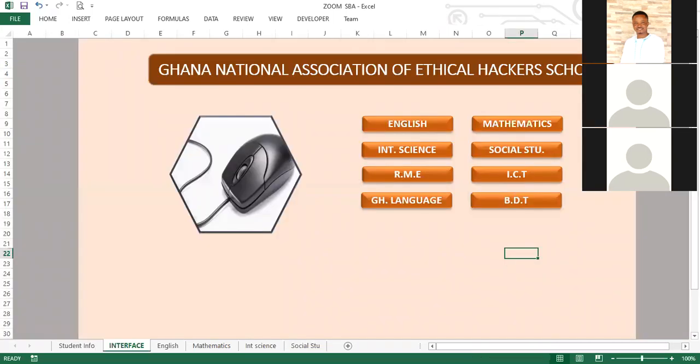I'll go to the sheet tab. This is the sheet tab at the bottom here. So we have named the sheet tabs. So what I'll do is I'll duplicate this one.